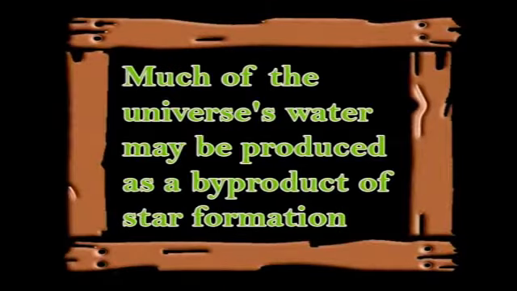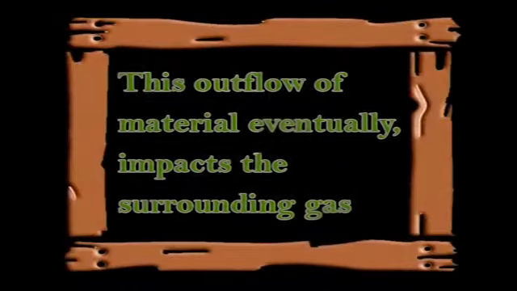Much of the universe's water may be produced as a byproduct of star formation. When stars are born, their birth is accompanied by a strong outward wind of gas and dust. When this outflow of material eventually impacts the surrounding gas, the shock waves that are created compress and heat the gas. The water is quickly produced in this warm, dense gas.